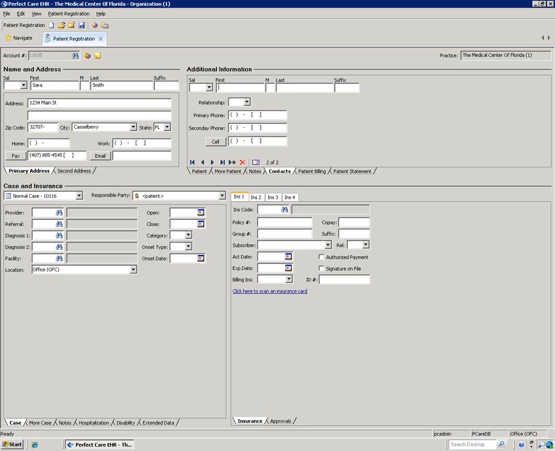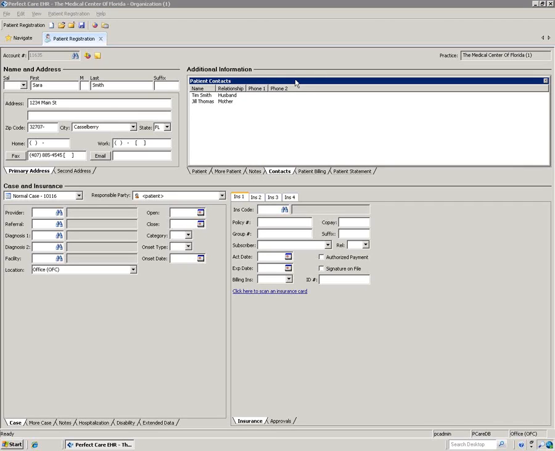Then I'm able to add a second contact by doing star, arrow star again. And then we have multiple contacts. Again, you're able to see these in list format by clicking list.